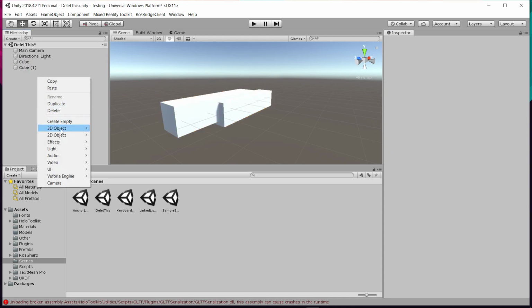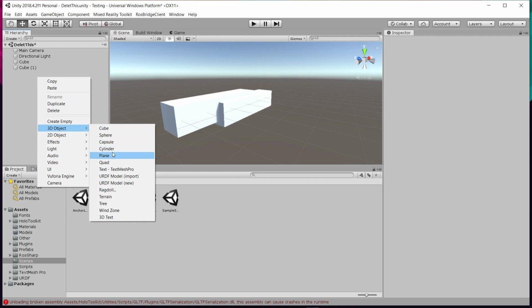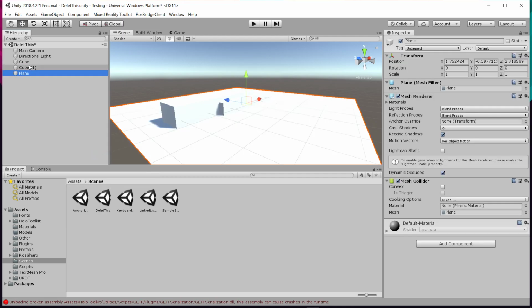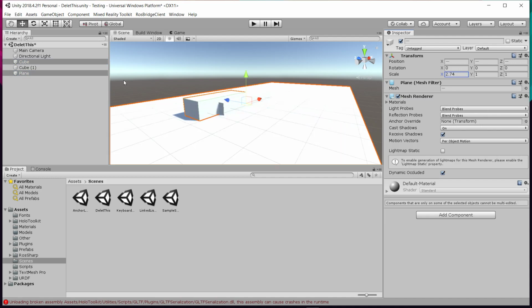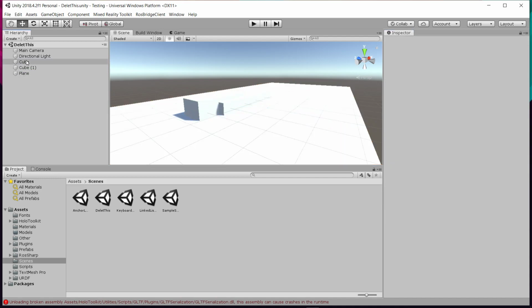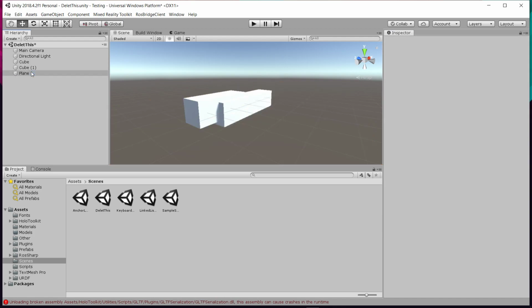And what you'll notice is if you select a different type of object, like a plane, it'll only show the components that are the same. That's another really helpful thing when you're trying to edit multiple things.